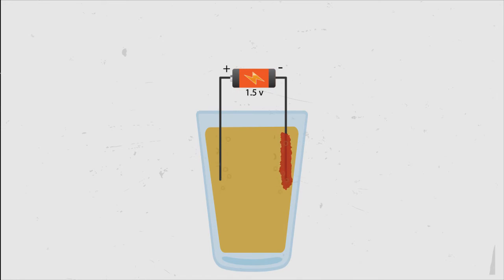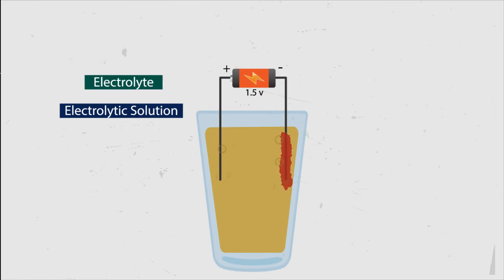This activity shows when direct current is passed through certain aqueous solutions, chemical reaction occurs. Change of color of the solution shows chemical reaction has occurred. As I told you before, such solutions are called electrolytic solutions. The chemical substances that conduct electricity in molten state are called electrolytes. This activity indicates sodium chloride, commonly known as table salt, is an example of an electrolyte. I hope by now you understood what is electrolytic conduction.